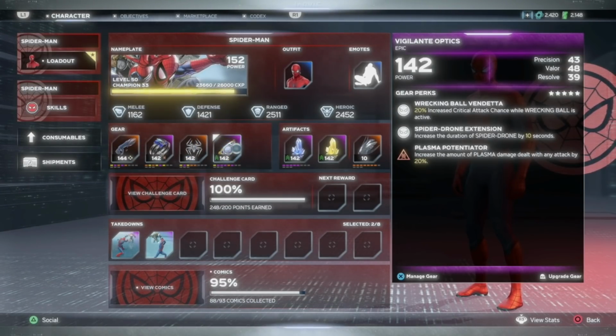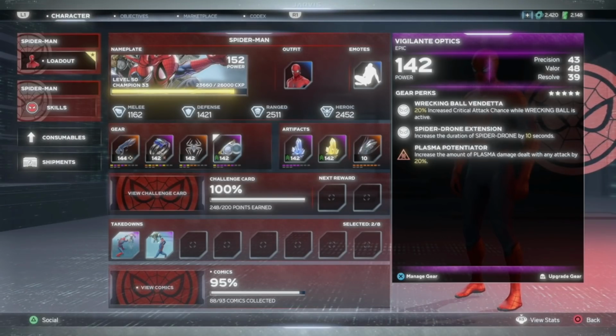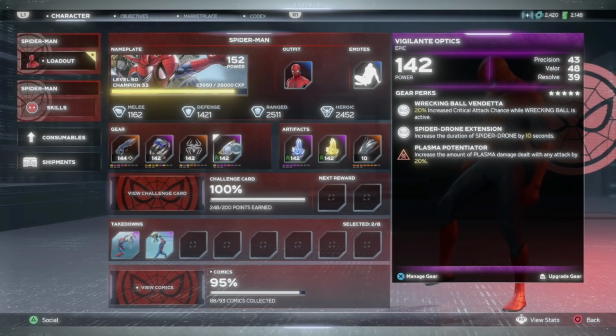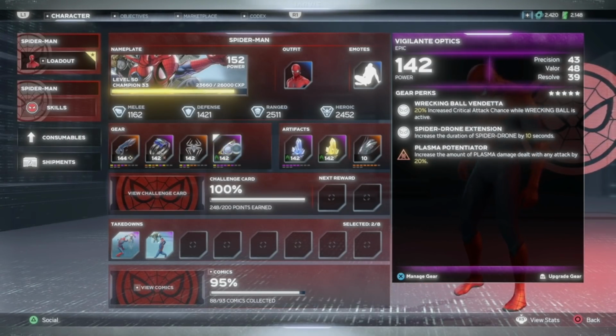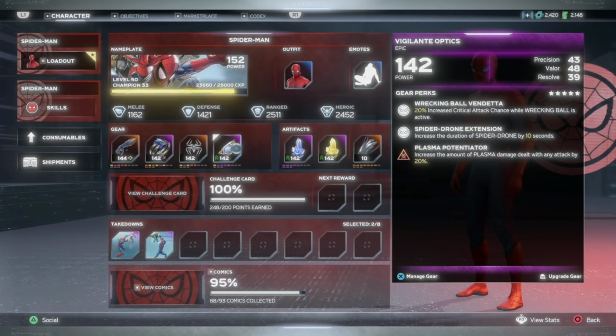And the Vigilante Optics piece drops from the daily villain sectors that you, of course, collect from the various outposts. It drops with Valor and Resolve. It also can drop, as you see here, with all three: Valor, Resolve, and Precision. I would obviously rather these stats be higher, but you don't need it to do a ton of damage. The 10-second extra duration of the drone comes in clutch.